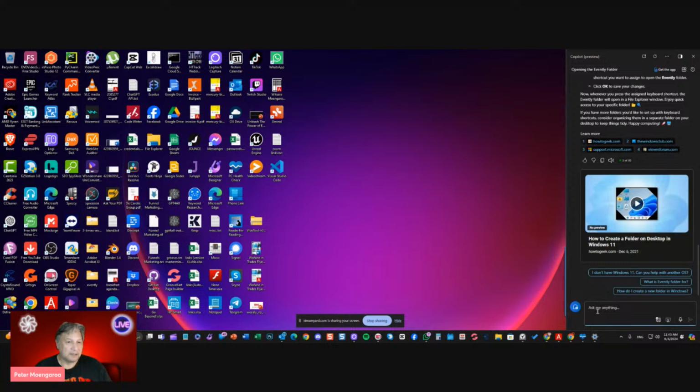Maybe even Apple will jump on board with the AI chip in the processor. I just can't see big brand names not having AI in their personal computers. I think it's just going to be the way of the future.